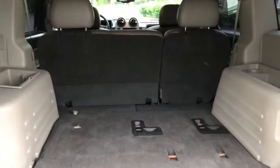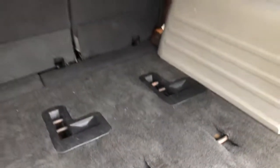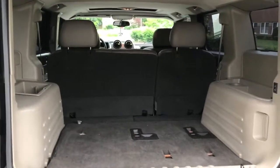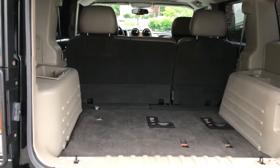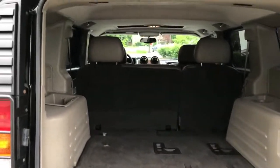They're all set up for a third row, the H2s, but this one does not have the third row. You can buy the seat and it clips in right here — just snaps right in the back. But this one does not have the third row seat in it currently. Those seats fold down in the front there and the rear back row, and it gives you tons of cargo room. You can carry pretty much anything in this thing — it's huge.